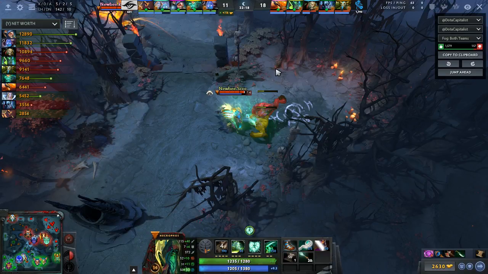The problem for Newbee begins when Ace gets the Hex. That's when the game changes again. That's when it hits its new peak. Force Staff for KP. Why is that? Help against the Meepo? Yeah, I think it's really nice against the Meepo and the Arc Warden. Yeah. You just need spacing against those heroes if you want to be successful.